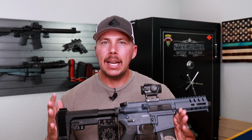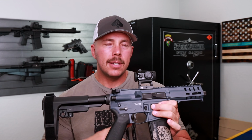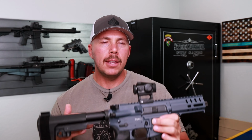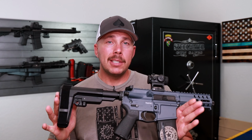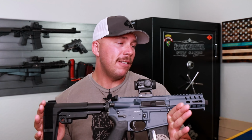You just don't get the quality, and you're not going to get the options, especially to run those PMags like this, get that last round bolt lock thing. You're not going to have that. So, you know, it may be worth it, it may not be worth it. For me, I can tell you, when I have to send this thing back, if they don't let me buy it, because I don't have plans on sending this back unless they don't let me buy it. So $1375. For me, that's a price I'm willing to pay for this, being that it has the options that it does.